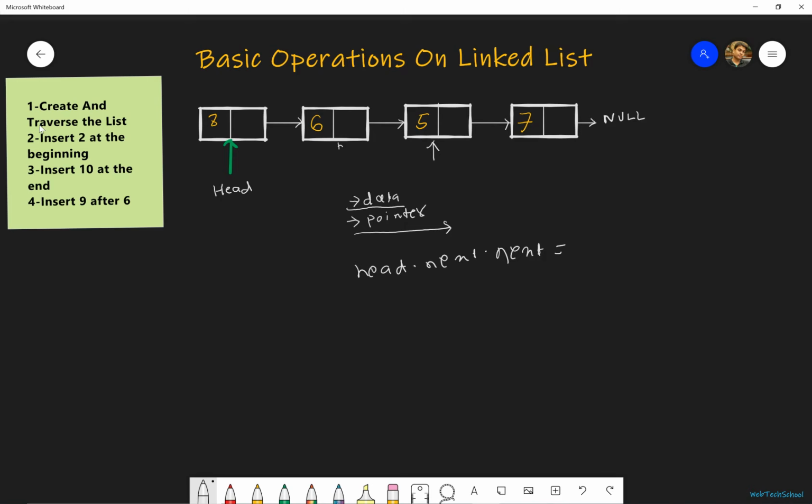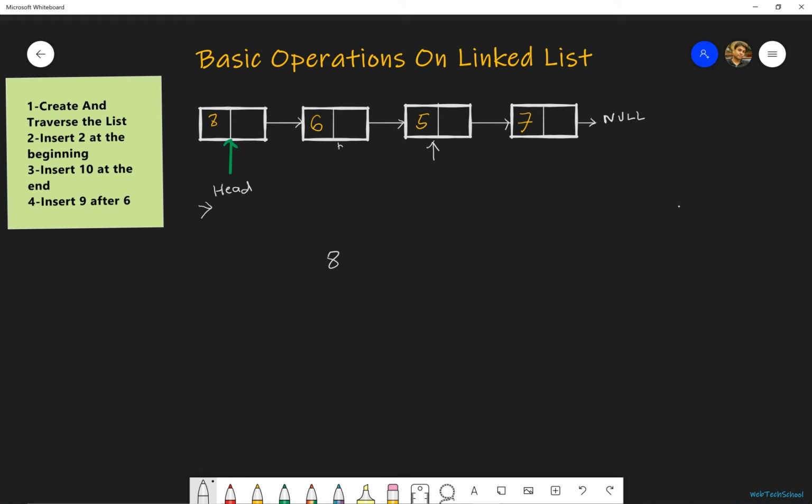The next thing we want to do is traverse through this linked list. So how can we traverse through the linked list, given a head pointer? The pointer which is pointing to the first node of the linked list is given to us. How can we traverse? Okay, so we'll first print head.data.